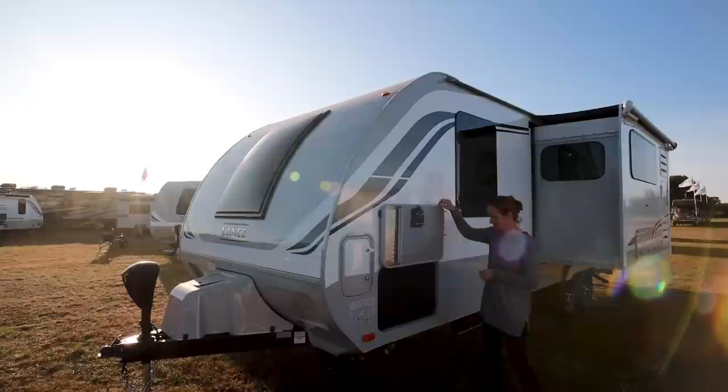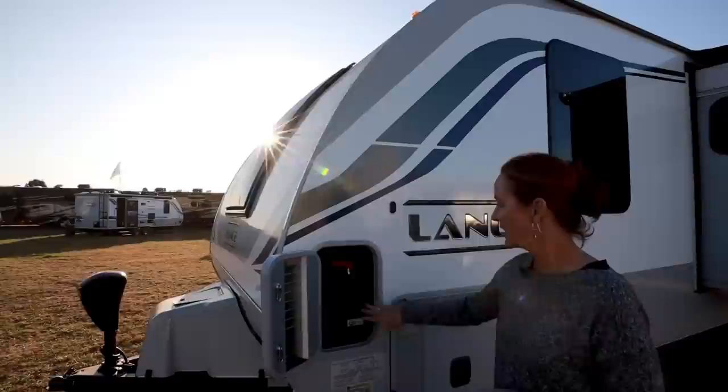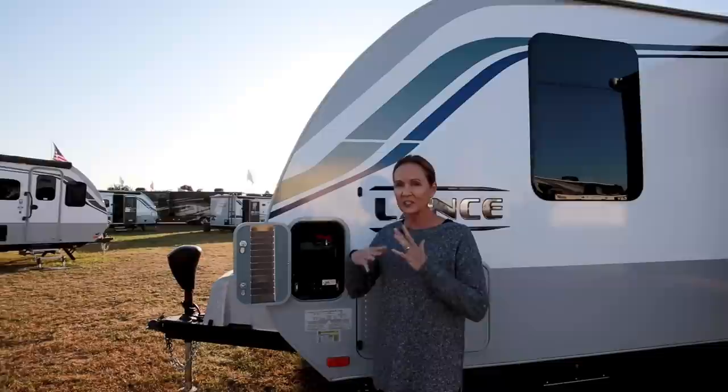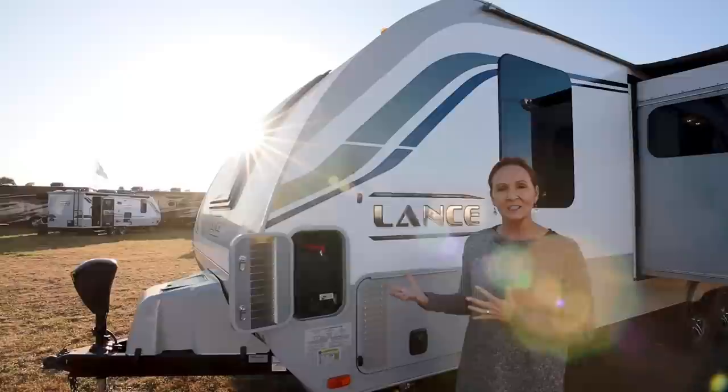All right, and just in front of that, now this trailer has lithium ion batteries. It is an option with Lance. So, you know, like we talked about inside, there's the options that they have added to this trailer that will be available. And so this one actually has the lithium ion.